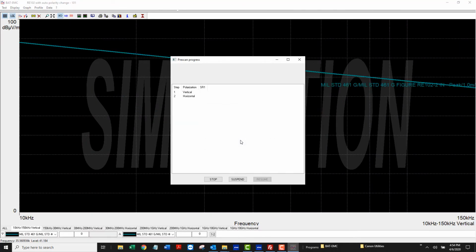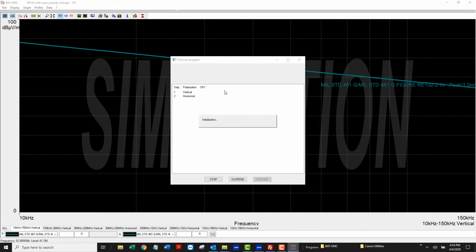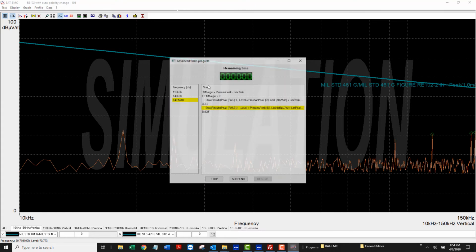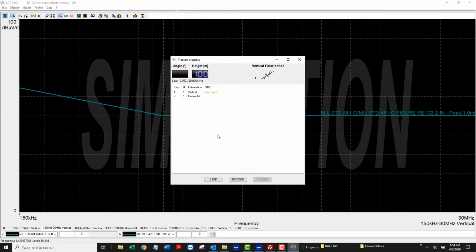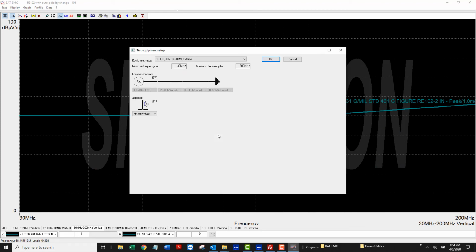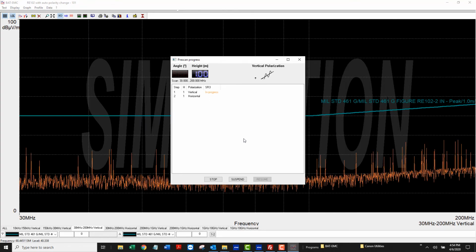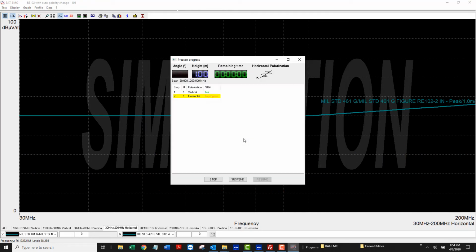Again, starting the test, staying in simulation mode, but you'll see a difference. Here you can see the two polarities mentioned, and of course there's the fixed height. It automatically changed the polarity. This is the prompt to change the antenna. I didn't receive a prompt for changing polarity, obviously.